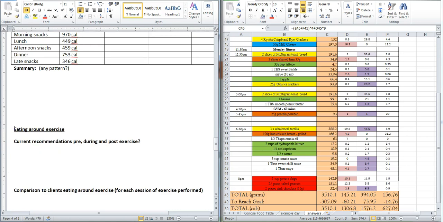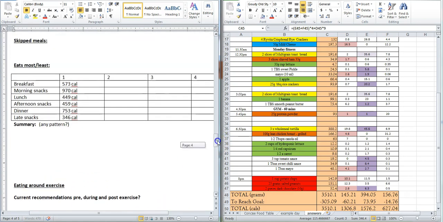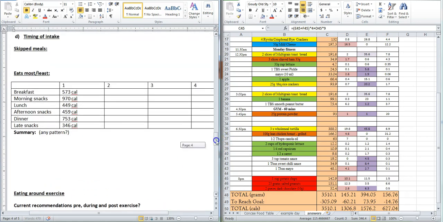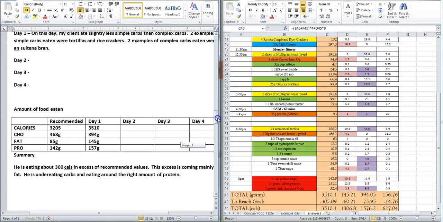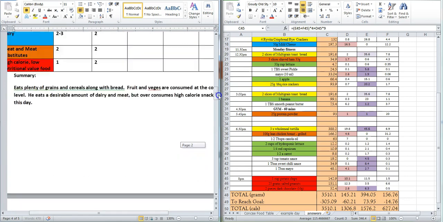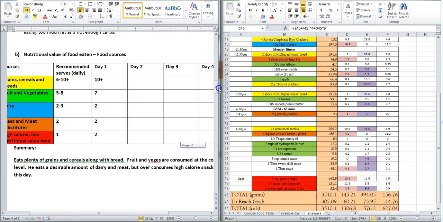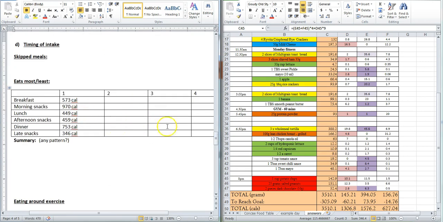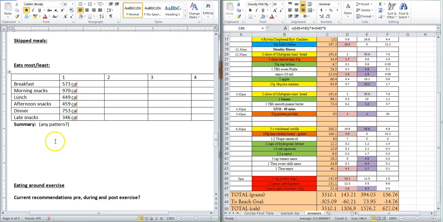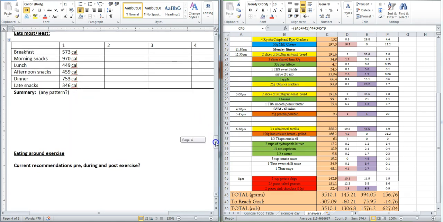So you can see all of these things in the table format are the kind of things you can share with the client, and they can see pretty much immediately what you're talking about. If we go back up, we're talking about clearly where they're under and overeating. You can show them clearly where they're under and overeating around the serving sizes, giving them some good information, and here where they're eating and how that works out in terms of calorie spread across the day. So danger things you'd look out for there are large intakes at night when there's not a lot of activity going on. That's really dangerous, particularly for our weight loss clients.